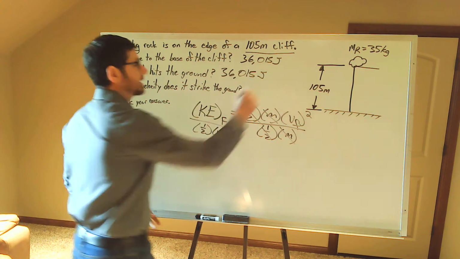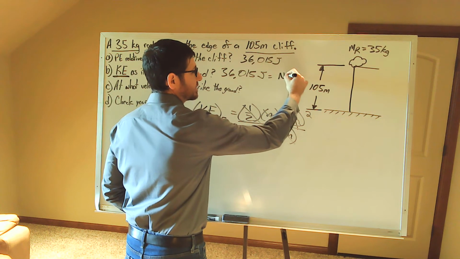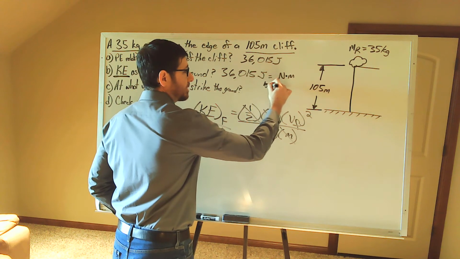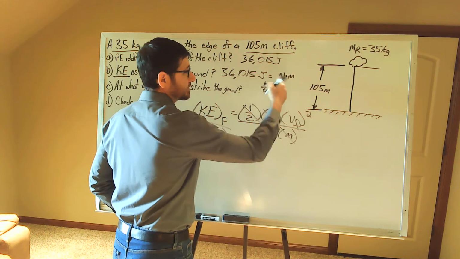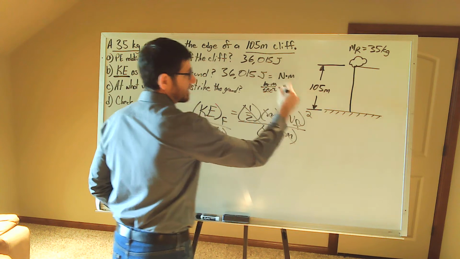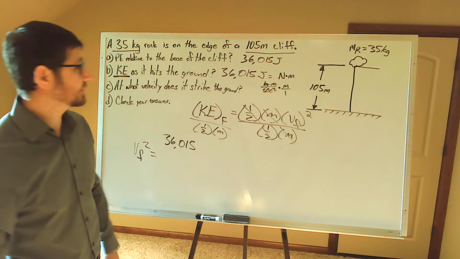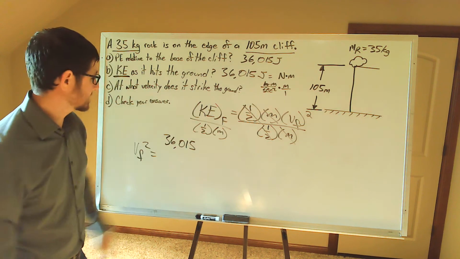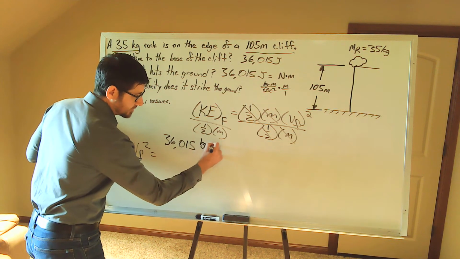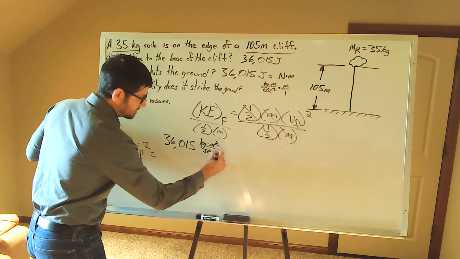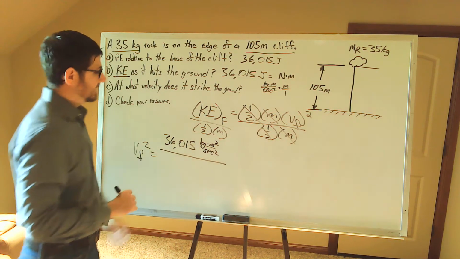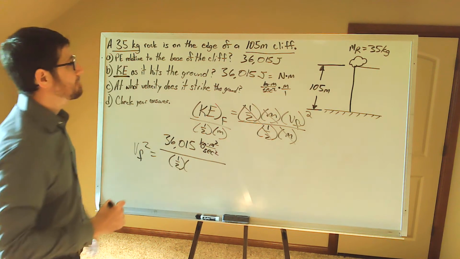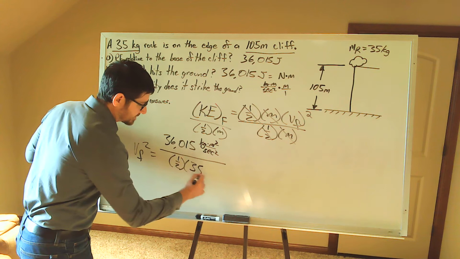Remember that a joule is a Newton meter. And we know a Newton is a kilogram meter per second squared. And we're multiplying this by a meter. And algebraically, we can write that as meter over 1. So what I'm going to have here is kilogram meter squared per second squared. All right. In our denominator, we have 1/2 times our mass, which is 35 kilograms.